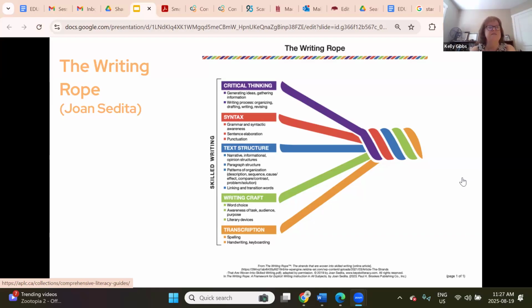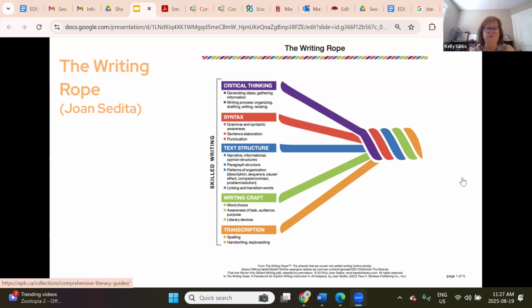And of course, syntax, that's the mechanics, the conventions, using grammar, syntax, sentence structure, going from simple, compound, complex sentences, and how does punctuation play a part? Text structure, of course, when we go back to curriculum, the text structure is a big piece. And we look at the types of text that are available to kids. And this is where we make a nice connection to the different genre that kids are reading and what they're writing. So always we know there's that big connection between reading and writing.